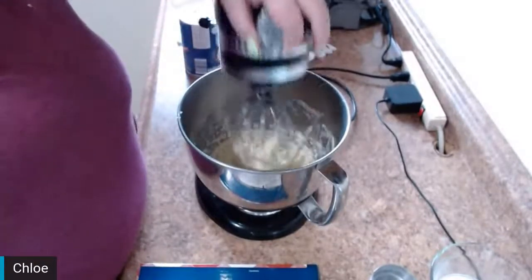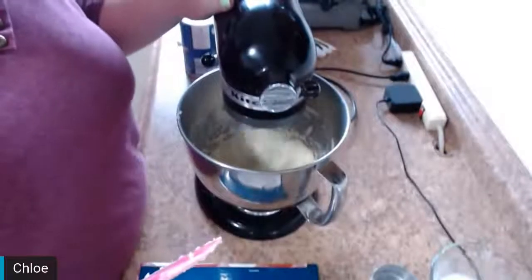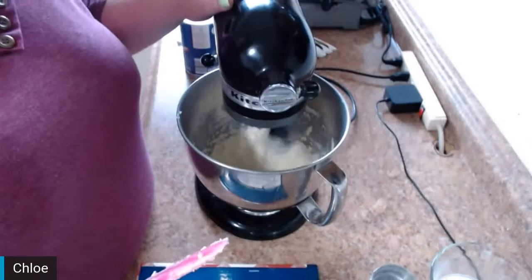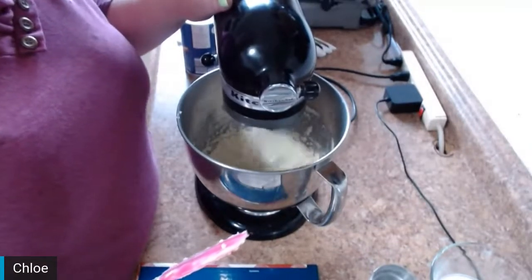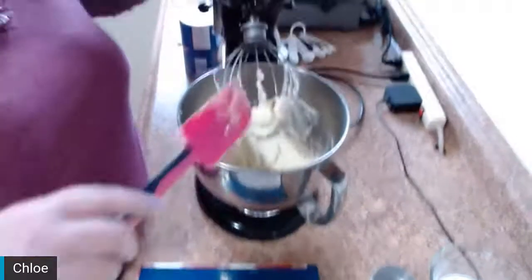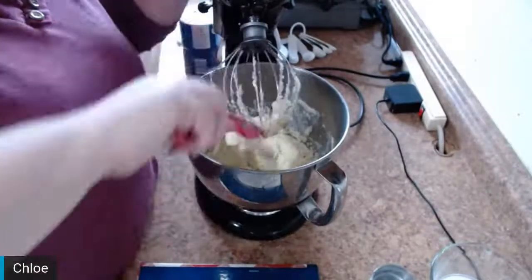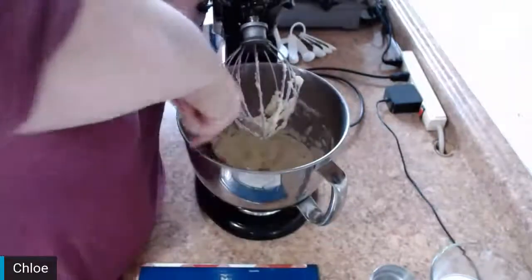All right, I'm going to call that fluffy. I don't know. It's more creamed than fluffy. But also, how fluffy can something like this get? So we're doing it, and eventually the butter is going to break, so I can't do this forever. So I'm calling that. This is fluffy. I probably don't need to scrape down like I'm doing right now, but that's okay.